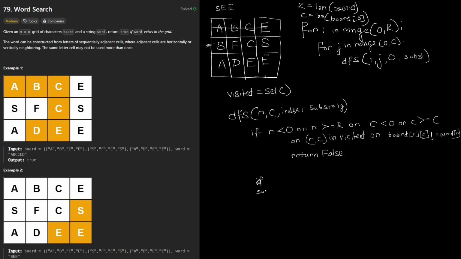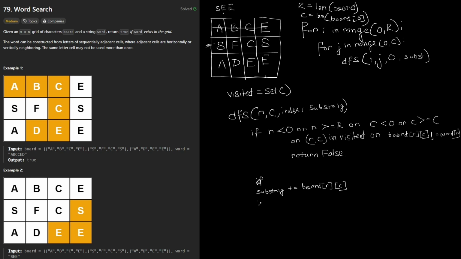So the substring, initially it is empty, I will do plus equal to board of R and C. Now because it's already been traversed, I can increment the index by 1 to see the next character.